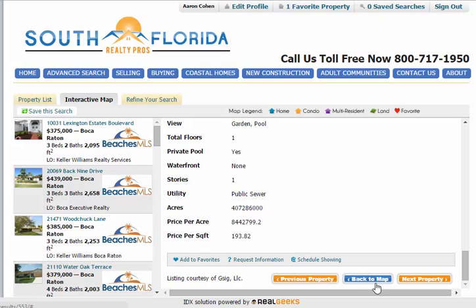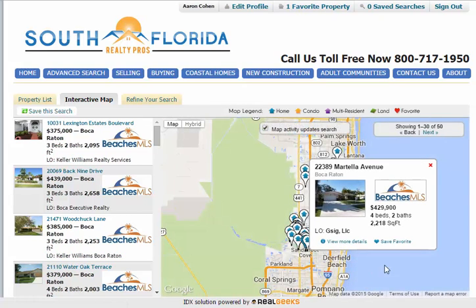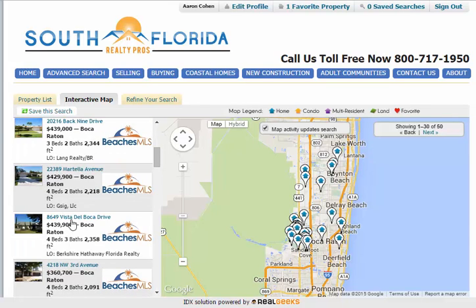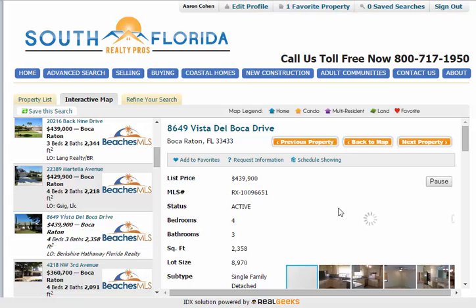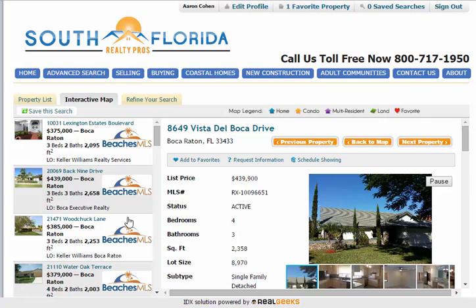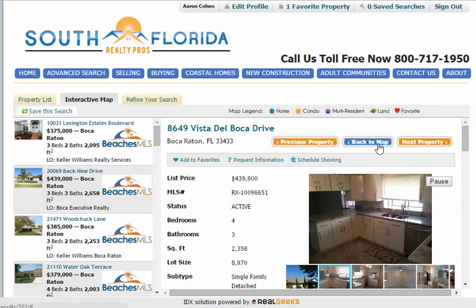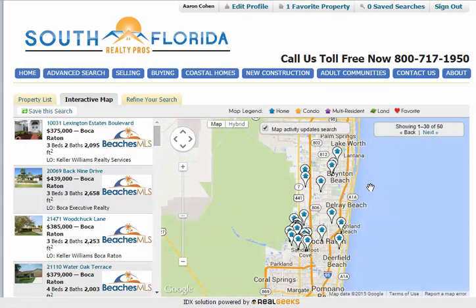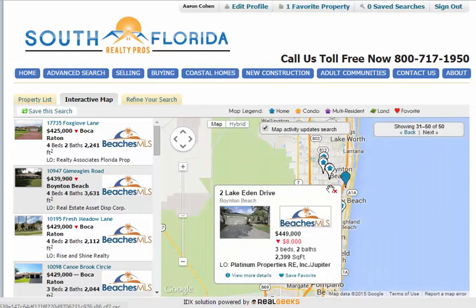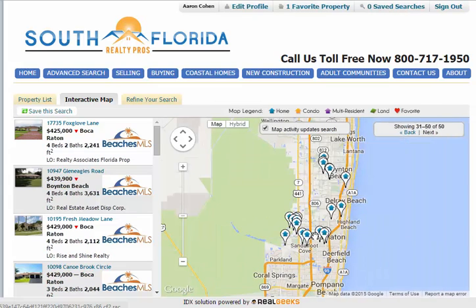So now we're going to go back to map for a second, and we're going to X out of that property. You can also scroll down on the left side if you see something that looks interesting and just select it, and that'll give you the full listing just like we did before with the other access button. Now if we go back to map, here's a bird's eye view, and it shows Boynton Beach and Boca Raton and 1 of 30 properties showing. You can click next and show 31 to 50. So the map changed a little bit and the icons are all the different homes now.